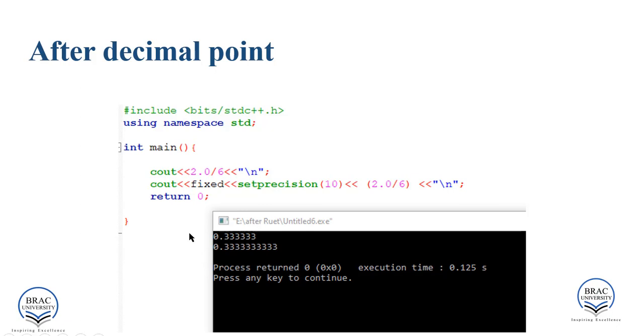This is a standard output, but if you want it to show 10 numbers after the decimal point, just write cout fixed, then set precision with the number of digits that you want after the point, and then the division or a variable, anything you want to print, and then \n. You can write endl or \n, both of them will produce one extra line.